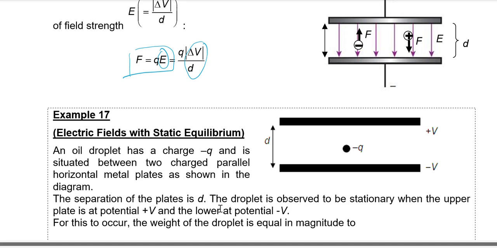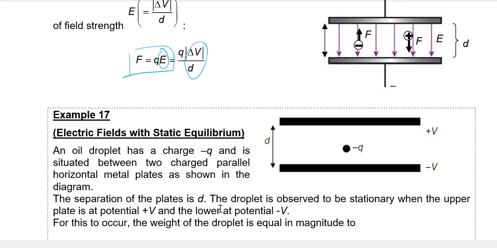In this type of question, you need to pay attention to the difference between oil drops and electrons. Generally, oil drops we consider to have their own weight, but for electrons, we only care about the electric force. We don't care about gravitational force because gravitational force is too low. Later on we'll have a question that addresses this discrepancy for an electron, how much bigger the electric force is over the gravitational force. But anyway, just pause and try 17.